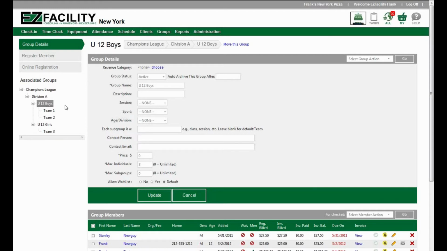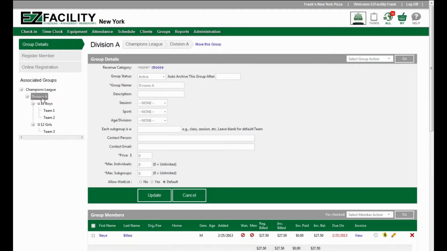Perhaps you want clients to register at a higher level, such as at division. You can allow them to do that too, simply by clicking on that division and choosing online registration. Each level can have its own online registration form, set up exactly as how online registration forms have always been created. Note that adding this functionality is a big step towards adding divisions to EZLeagues, which is something we plan to add in a future release.